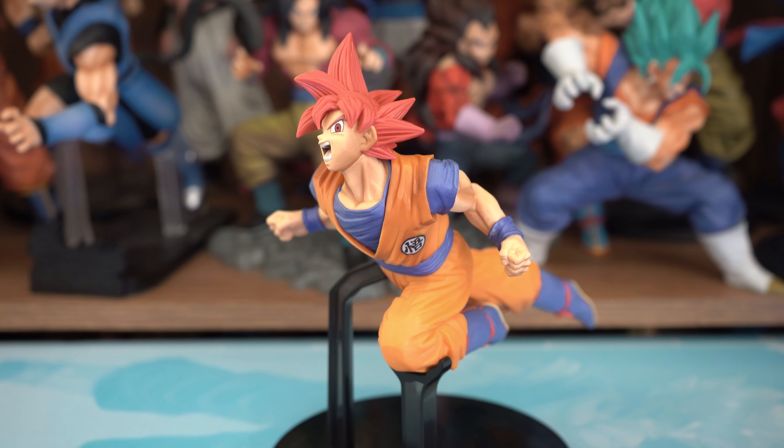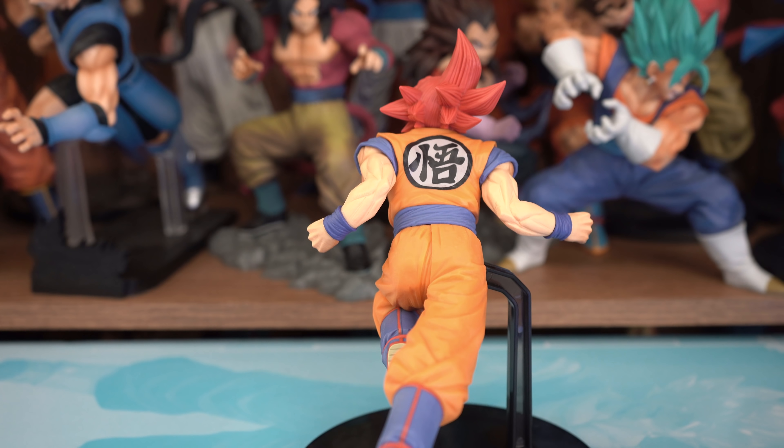The sculpt is done extremely well, and he also did a great job with the paint application. The shading is very subtle, almost unnoticeable. There doesn't appear to be shading on the back side, but the shading on the front is so subtle — I'm probably just not seeing it, but I don't think it's there.